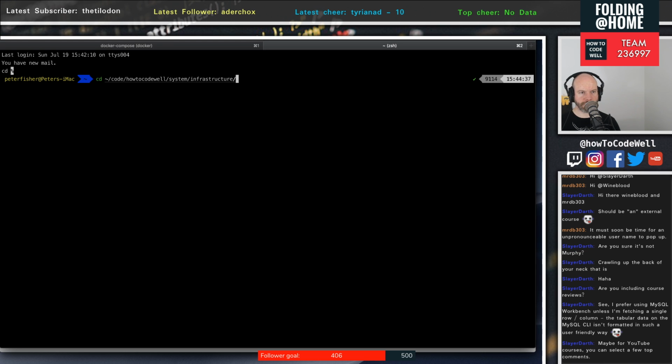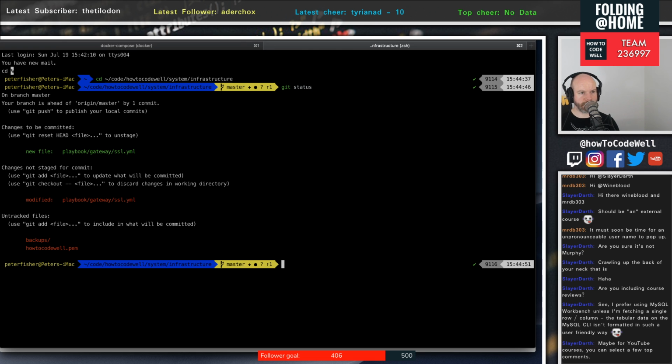System, it's in infrastructure, and the command that I want to run. What's on git status here? Okay, I was playing around with the SSL stuff. That should be okay. Let's do... yeah, let's run terraform destroy.